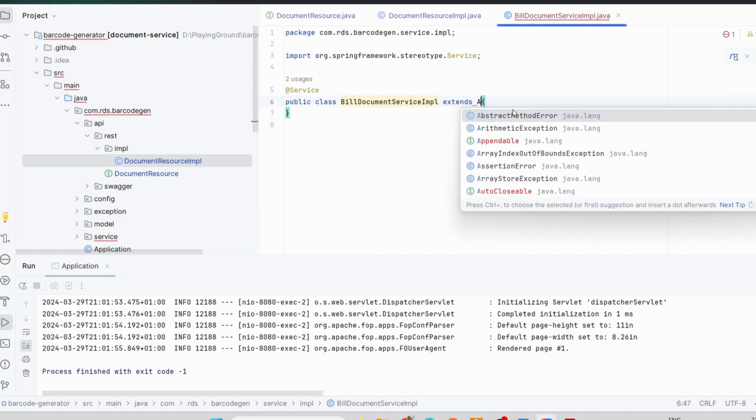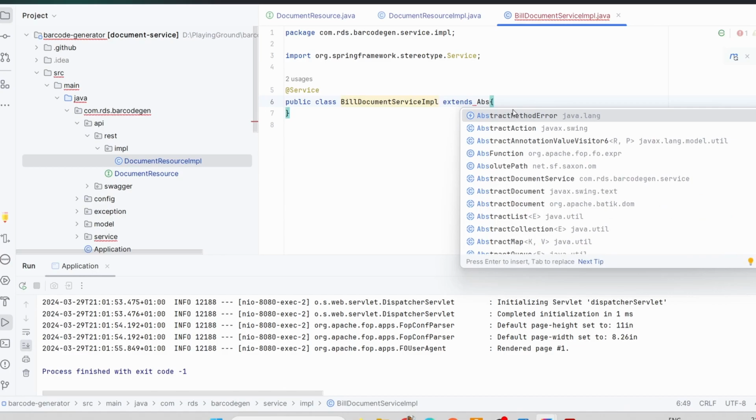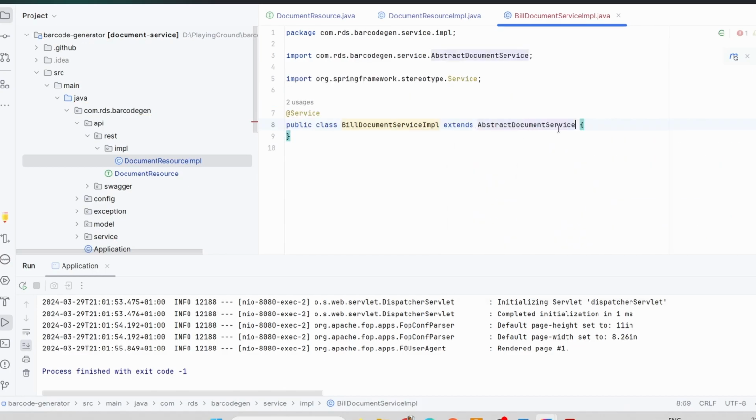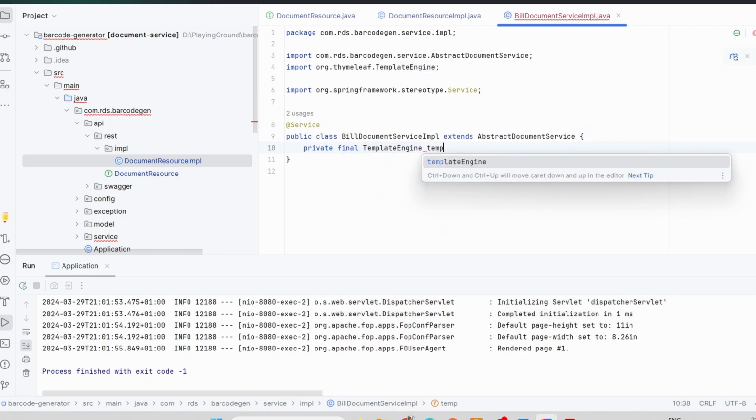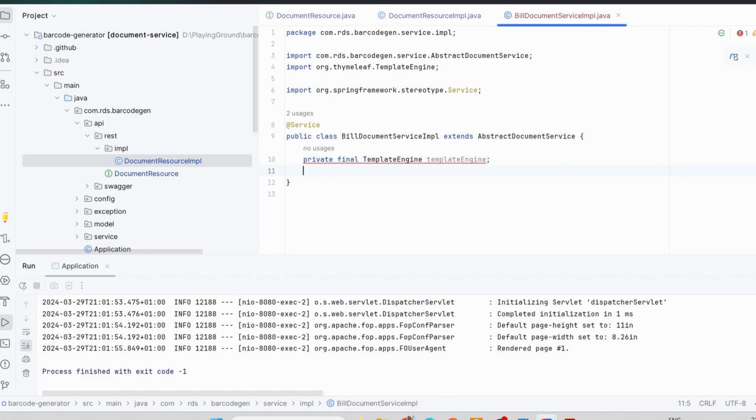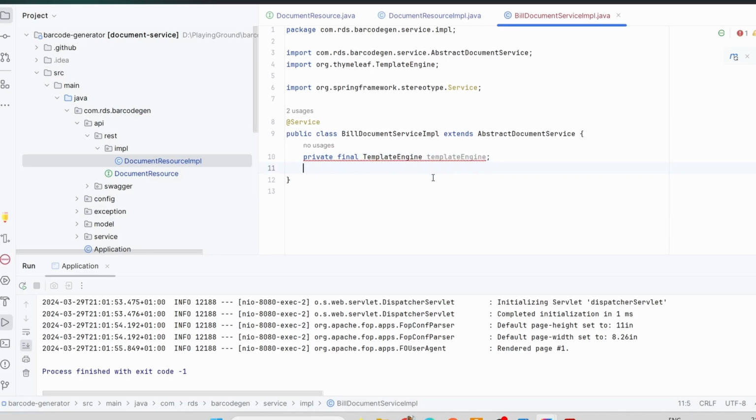We'll extend this service class because we have already defined the generator method, so we don't have to redefine it again. And we'll again inject the template engine for processing the XML template. The most important thing is the XML template, which I will be showing to you.